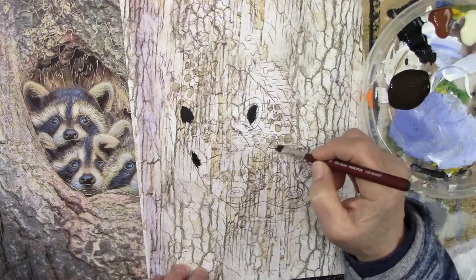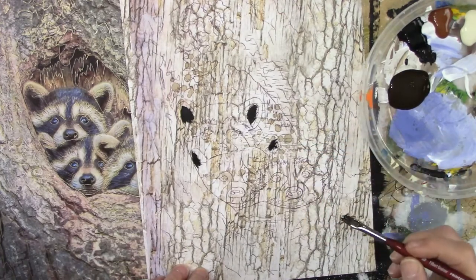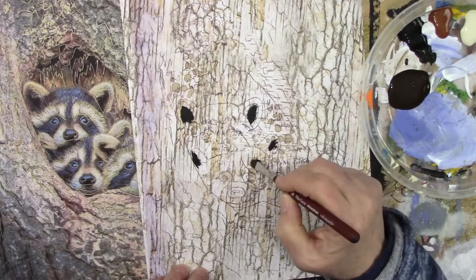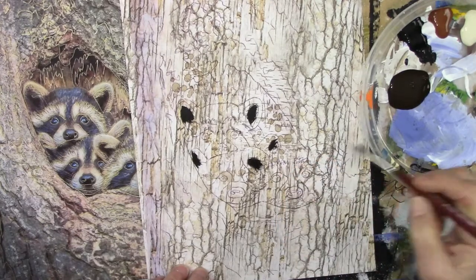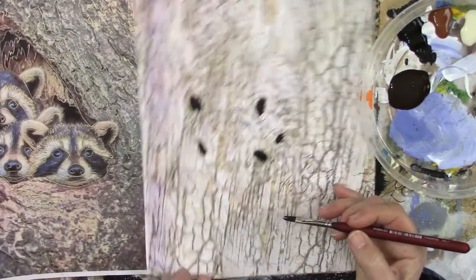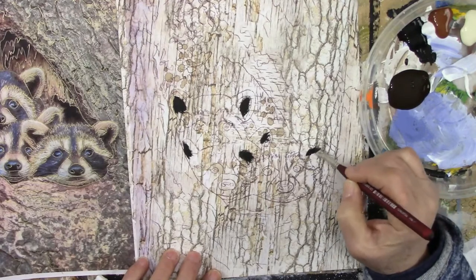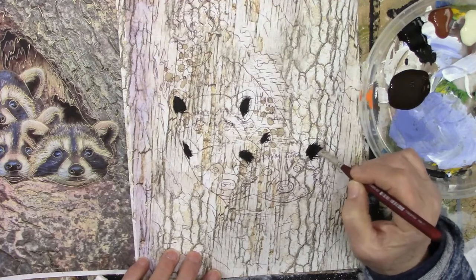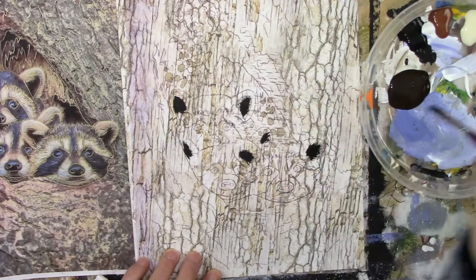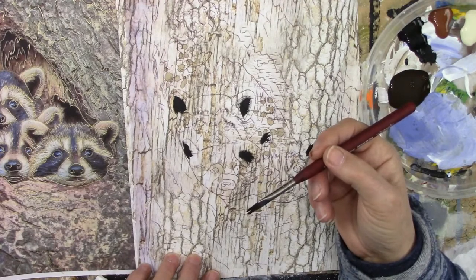And his ear over here hasn't got as much. So really look at your reference. And then a bit in here. I'm just going to go out a little bit, and when I use the lighter color, I'll go over top of that. And his other ear is fairly dark, so it goes about there. And actually, put that bigger.